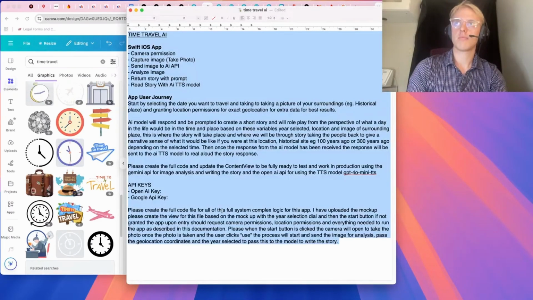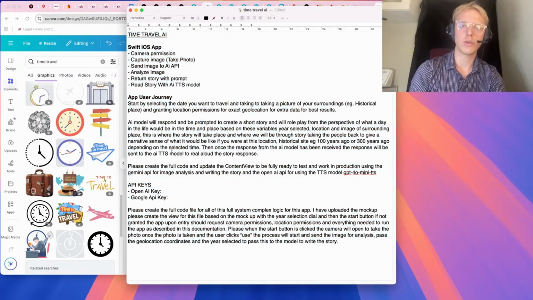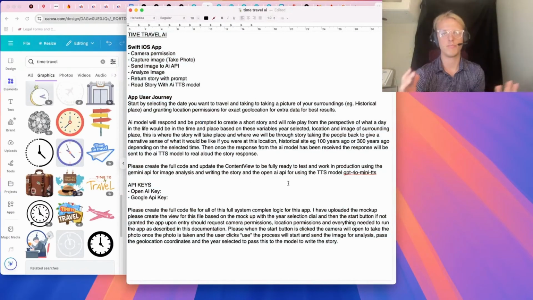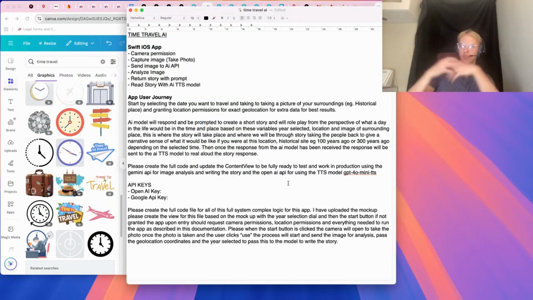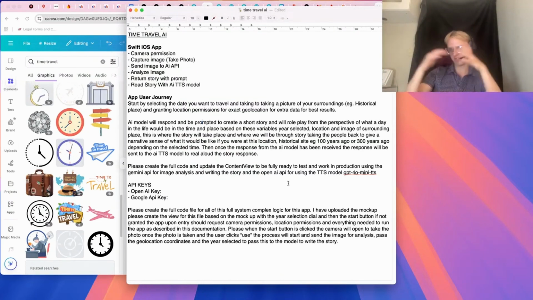Awesome. So this is my full, you could say this is a prompt, but this is the full app plan. I have something like this in my course, but there are lots of good lessons. I'm going to use the Einstein quote to describe this: give me an hour to solve a problem, and I'm going to spend 55 minutes thinking about the problem and 5 minutes thinking about the solution.